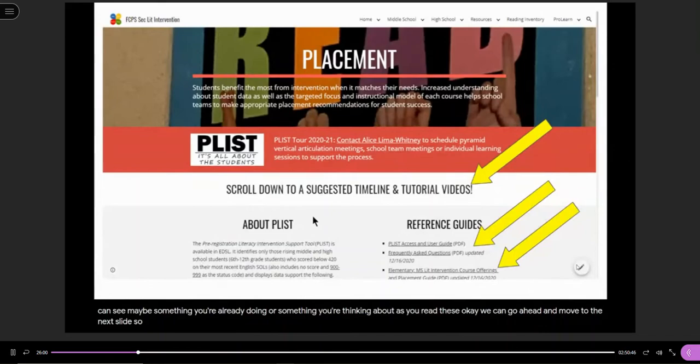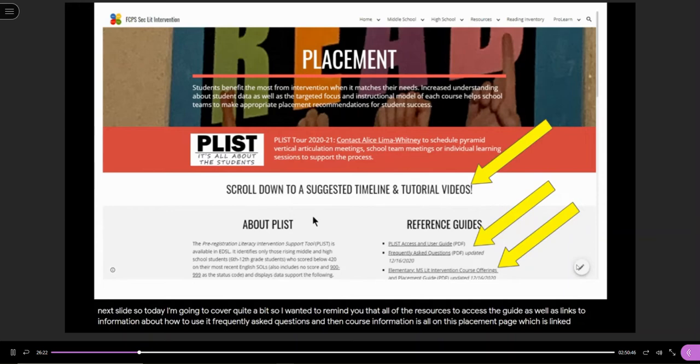So today I'm going to cover quite a bit. I wanted to remind you that all of the resources to access the guide, as well as links to information about how to use it, frequently asked questions, and course information, are all on this placement page, which is linked here in the slide deck as well as in your session guide for the day.